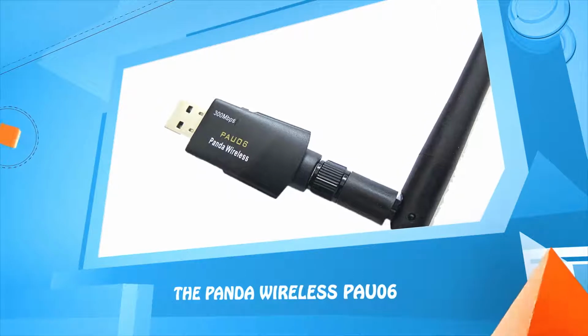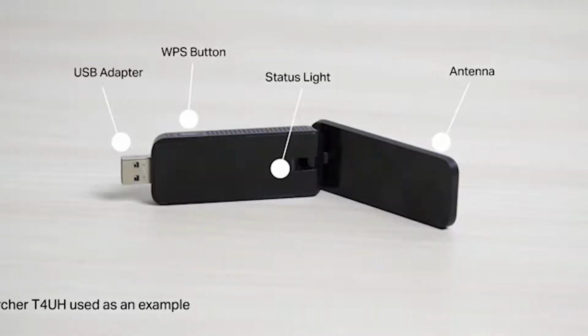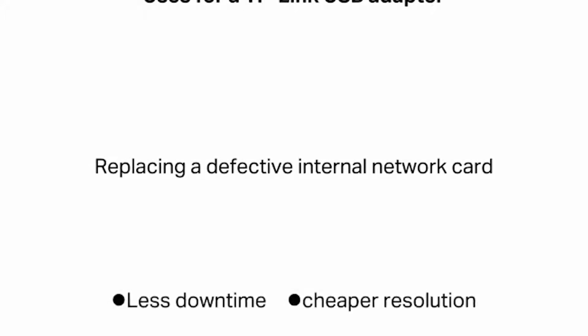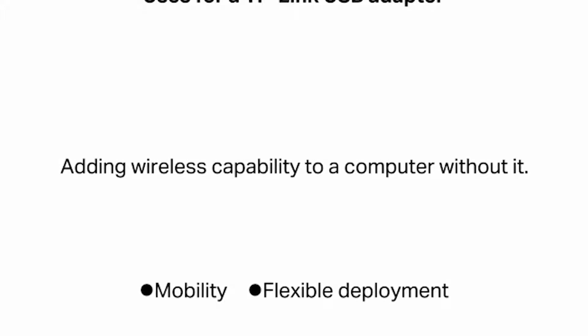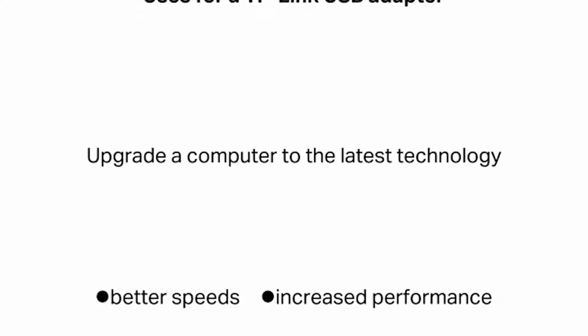The Panda Wireless PU06 3.0 wireless network adapters are compact network devices that can provide a computer with access to a wireless network. Our USB network adapters can be used in situations such as replacing a defective network card, adding wireless capability to a computer without it, or upgrading a computer's network functions to the latest technology.